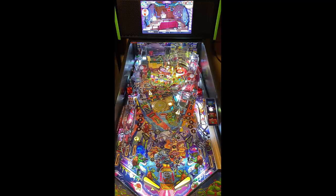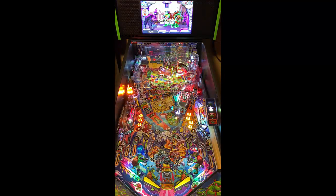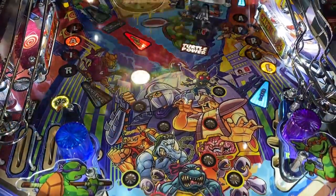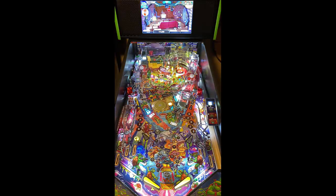The right side lane is your orbit, and that can go right orbit or left orbit. You also have your single targets that we've heard a lot about through the forums — there are people who either love the Lair and April targets on the side, and people who hate them as well. But those targets keep the momentum of the ball going very fast — it shoots off and keeps the speed of the ball. That's what Stern was going for. Unlike a drop target where motion is absorbed, with these single targets the ball keeps traveling and keeps the game very fast. We do like that.